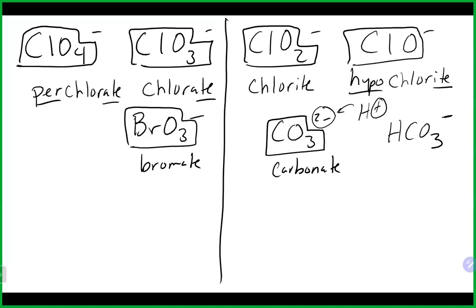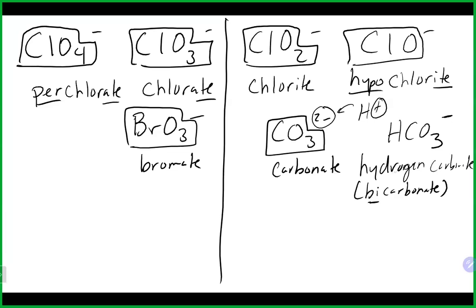I basically just put what element in front of carbonate? I just put hydrogen. So this is hydrogen carbonate, because I put a hydrogen in front of it. Hydrogen carbonate, by the way, is the old school name, bicarbonate, for all that heartburn you're having right about now. So the bicarbonate is sometimes used. Sometimes people will use bi instead of the hydrogen.